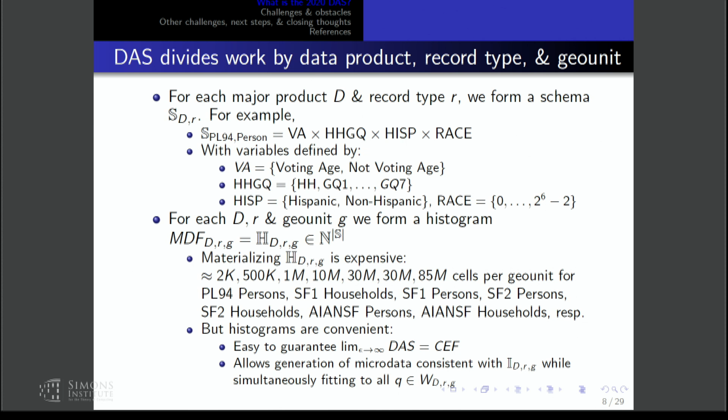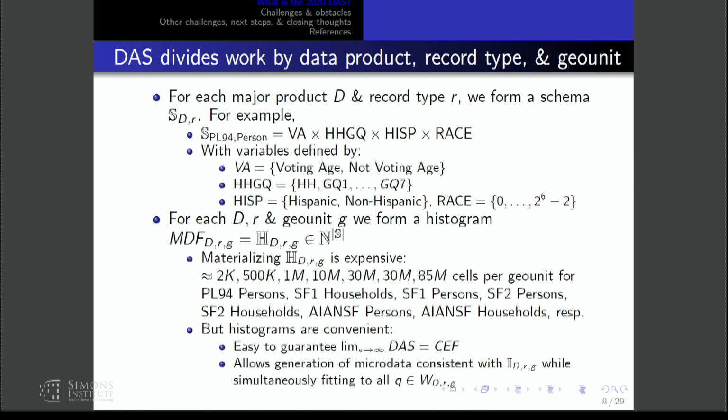I'm not being terribly specific here about the particular measurements we're going to take for that geographic unit. In part, that's because there's an algorithm that determines that. We'll talk about it in a second. But a key point that I want to highlight here is that these histogram objects can be, not surprisingly, quite expensive to store, especially with the way we're handling them right now, which is we are storing most of them explicitly in memory.